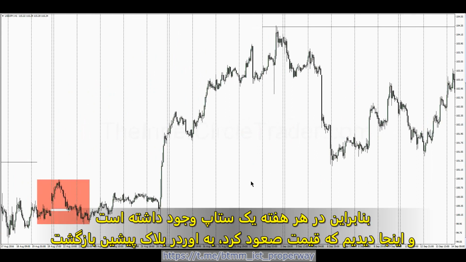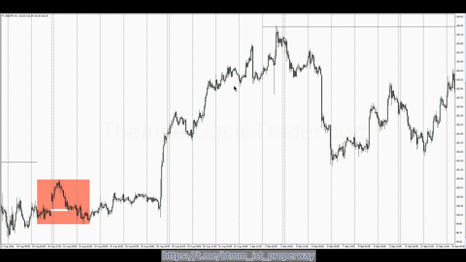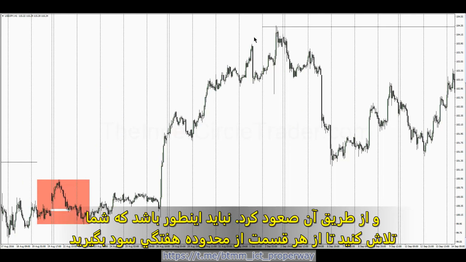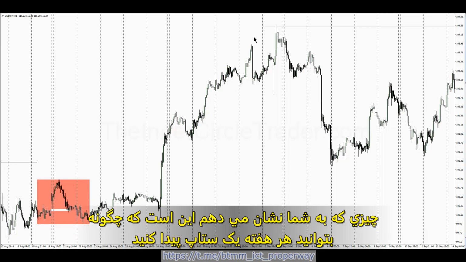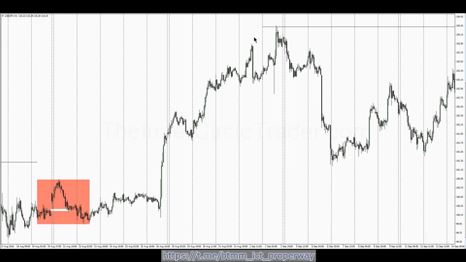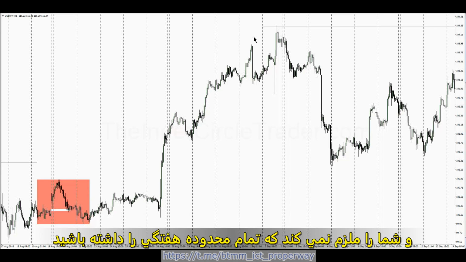So every week there's been one setup. In here we saw price rally away, comes back down to the previous order block and rallies through. It's not that you're trying to capture every piece of the weekly range. That's not what's being illustrated here. What I'm showing you is how you can find one setup per week. It doesn't require you to have the full entire weekly range.